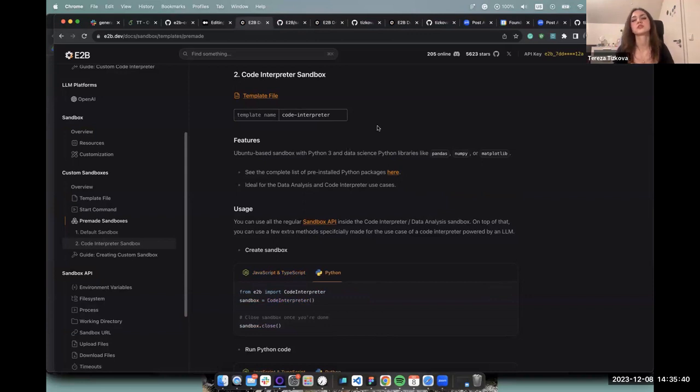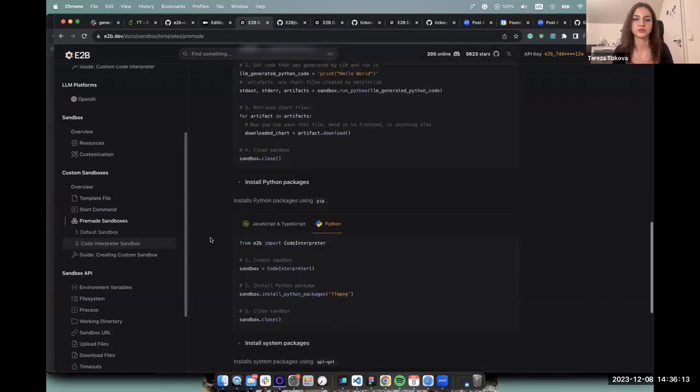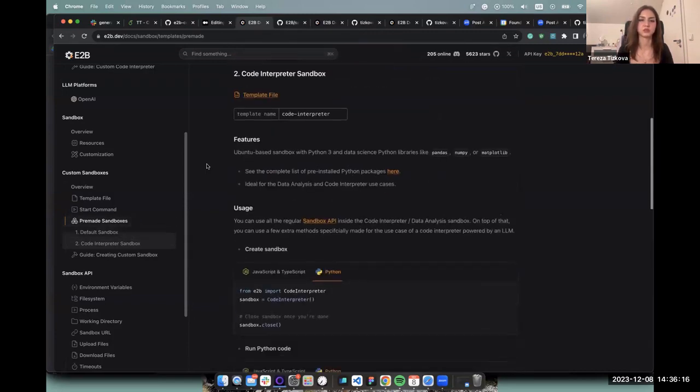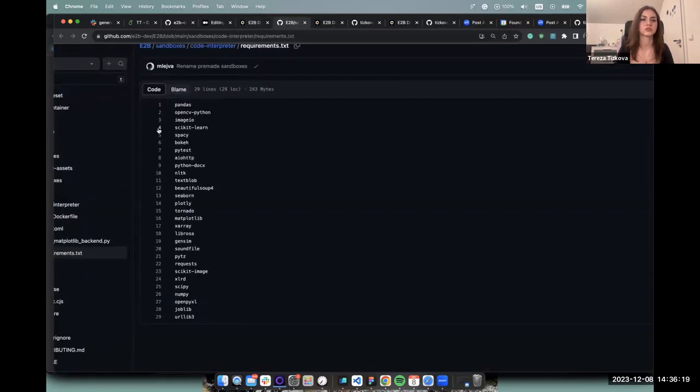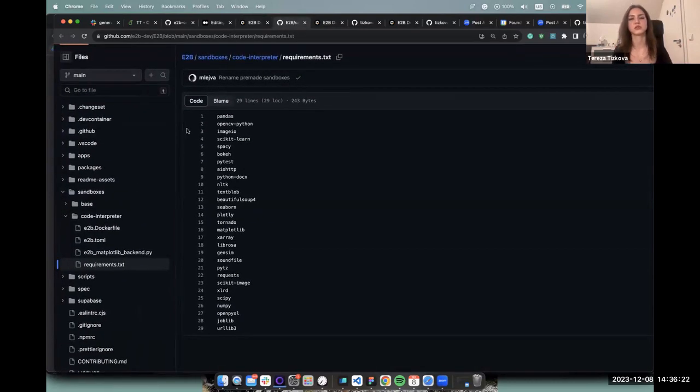So it's good because when you want to do something like AutoGen did with those examples where it generated stock charts or some charts, you don't have to install the stuff, and you just run it in the sandbox. The benefit is that you don't have to install dependencies on your computer, since it's already prepared there. That's why it's useful to have different ones, but you are also okay with the base one, and you can install the packages manually. So this is what is in the one custom sandbox, for example.